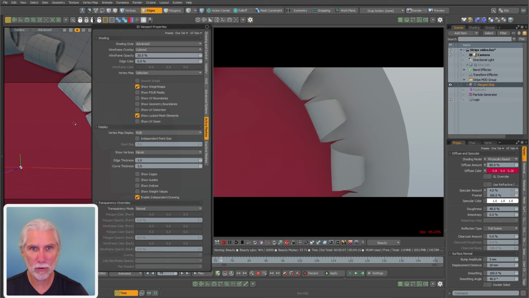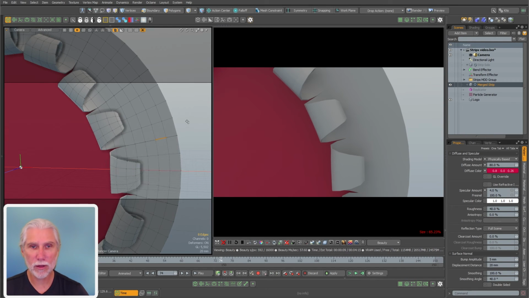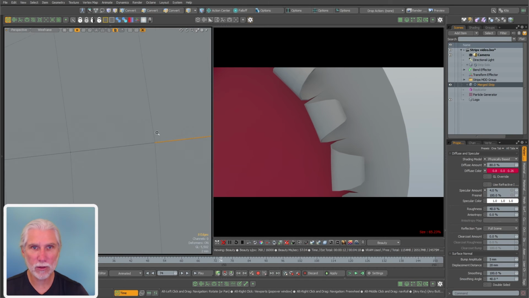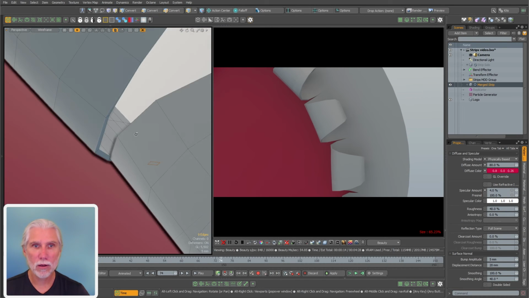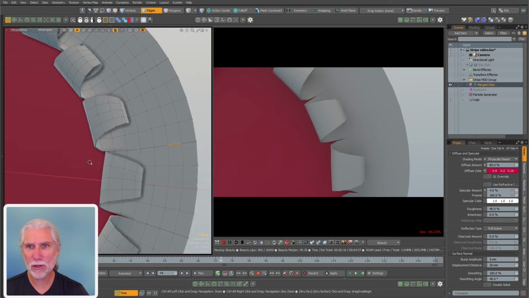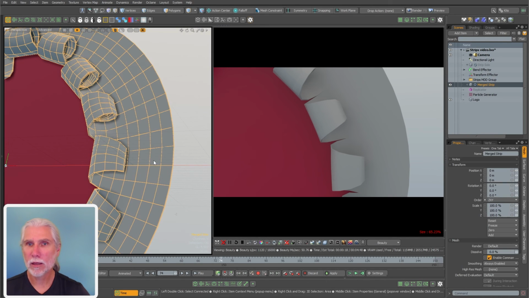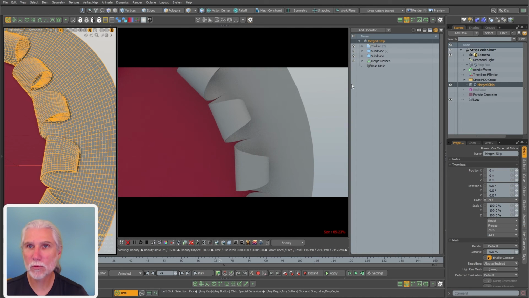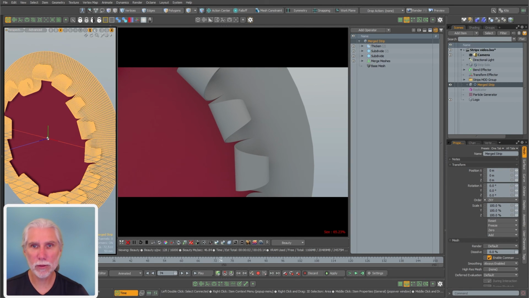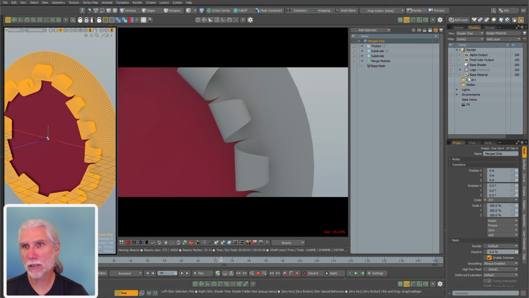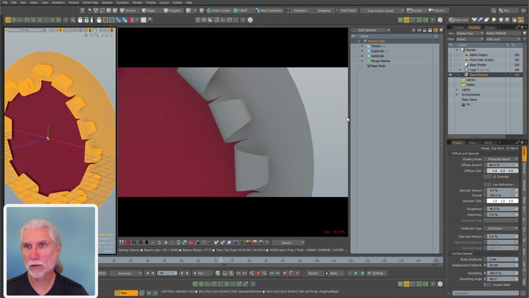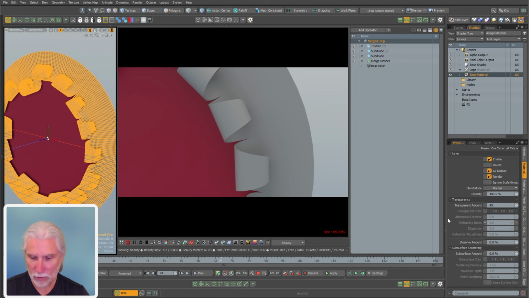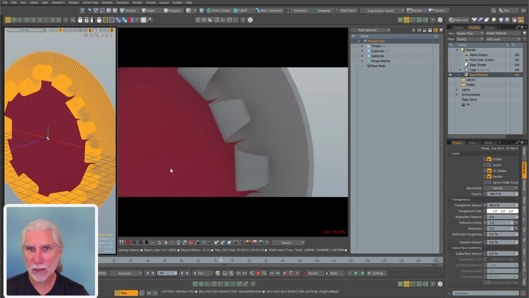Let me turn off indices here. Just select them and then zoom in a little bit, right? These side polygons exist there, but you can't see them, so it works fine. In fact, let me just make sure all my deformers are on. Let me just turn on subdivide so it looks a little bit smoother. Yeah, so it looks really good. But if I go in here and I change the material, so it's just the base material right now, I'll just adjust that. Transparency maybe 45.